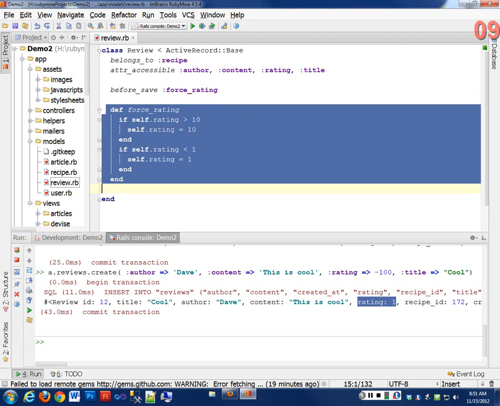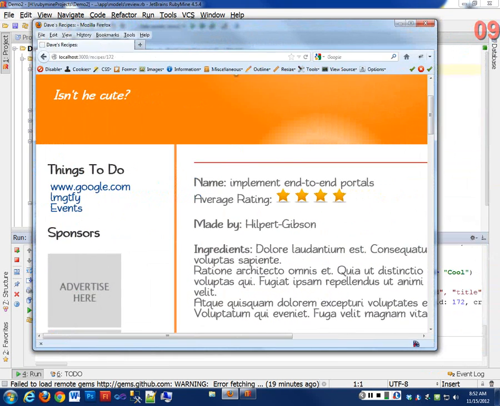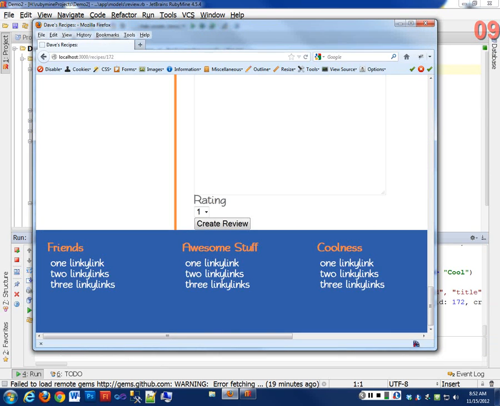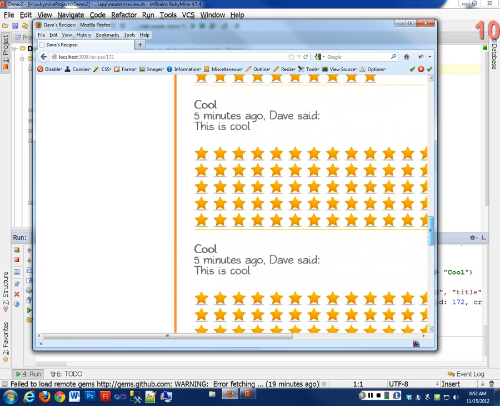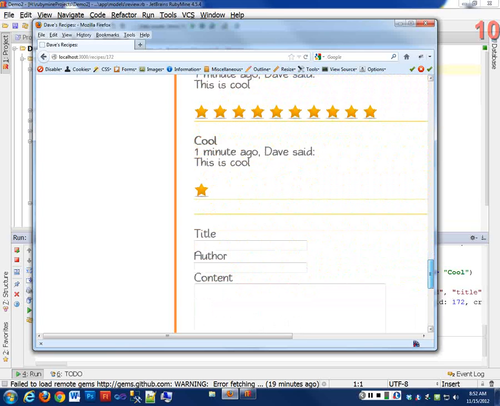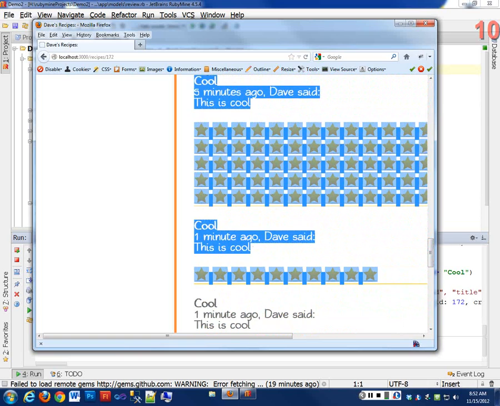I can do all kinds of other stuff which we haven't gotten into. I can write my own validators, things like that, all inside of the model. All right, so let's just re-look at my latest reviews. The 100 one actually got through. See that? So there's my 100 one. Before I had the validator in place correctly, and so it created one, and here's the one that pegged it correctly. So I've got 10.